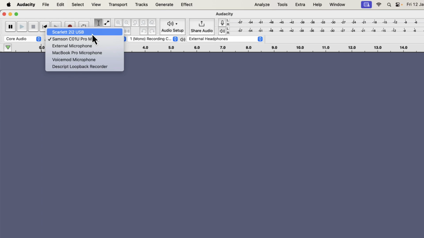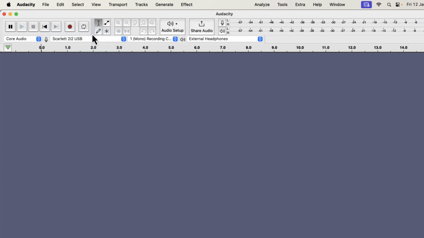If you have connected any XLR microphone to your computer, then the process is quite similar. But when you connect an XLR microphone, the name does not appear directly. For example, I have a Sennheiser microphone connected to my computer, but that is not showing. It is showing as Scarlett 2i2 USB, because an XLR microphone is connected through an audio interface, and it will show you the audio interface name. I can now select the Scarlett 2i2 USB, and my XLR microphone is now selected for recording.